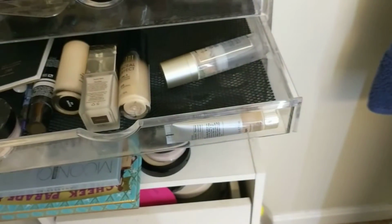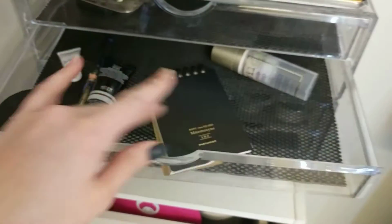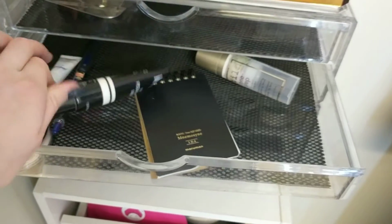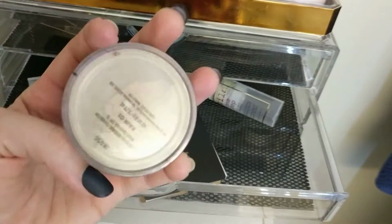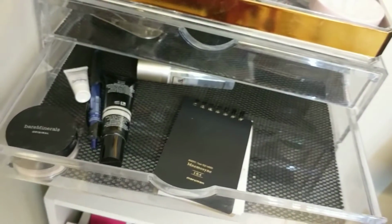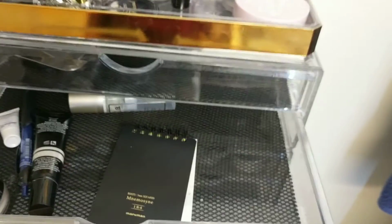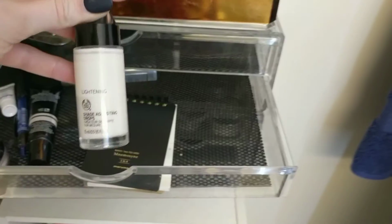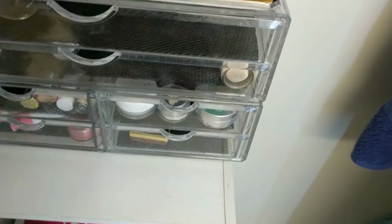So, hold on. Alright, so the only things I'm keeping in here are my Stila one-step priming, this notebook that I used to write in sometimes, this white foundation mixer, and this Bare Minerals Original. It's pretty funny, so this is the lightest shade, and I was matched for it in September, and I just put it on for the first time all winter, and it's a bit too dark for me, so hopefully I'll get back to that slightly less alabaster shade soon, but it's not too dark that it looks unnatural. And I'm going to take this guy, which is another lightening shade drops, and put it in here, as well as this guy, so that all of my foundations will be in here. I just didn't have room for all of that in there with all the other ones I had going.